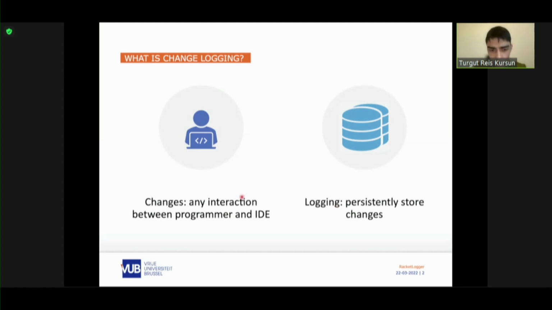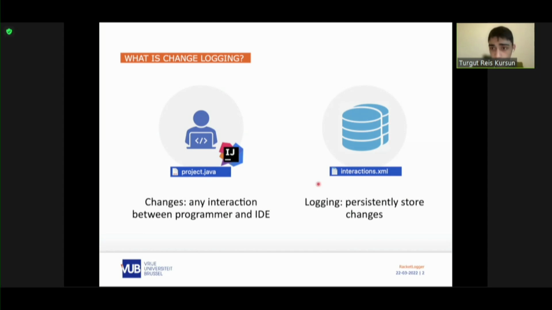To give you a bit of an example, you can consider the programmer in an IDE writing in some Java file. And once he's done, he can find all of his interactions back in some XML file, right? So he can see, I inserted some code, I deleted some code, I saved the file, opened the file, such things.